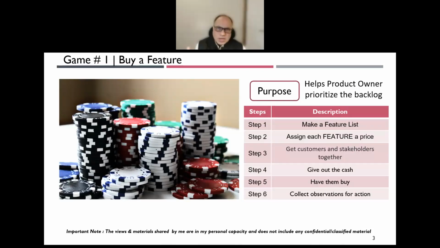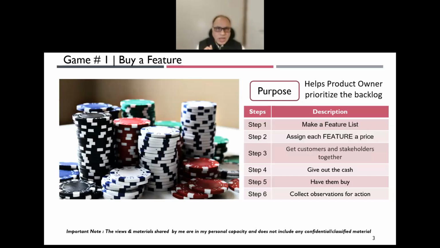We all know prioritization techniques for the product backlog. We have all heard about the Kano model, the MoSCoW model of prioritization, or for that matter WSJF, weighted shortest job first, if you are using SAFe. But in reality, how do we prioritize the backlog? How do we ensure that out of the items in the product backlog, the right set of features are prioritized and picked up for development?